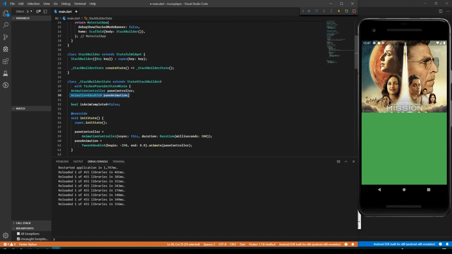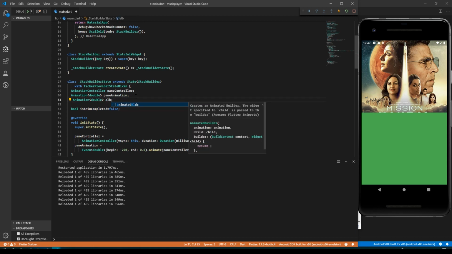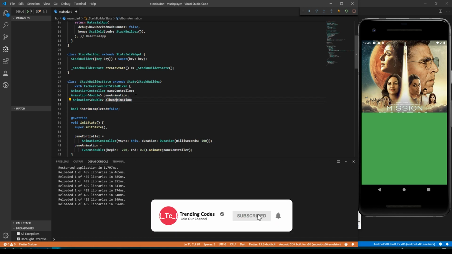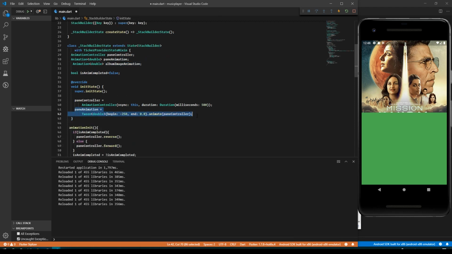I'm sorry, Control C, and the animation name is going to be album image animation. Now I'm going to copy this, give the correct animation, initialize our album image animation, and format my code.